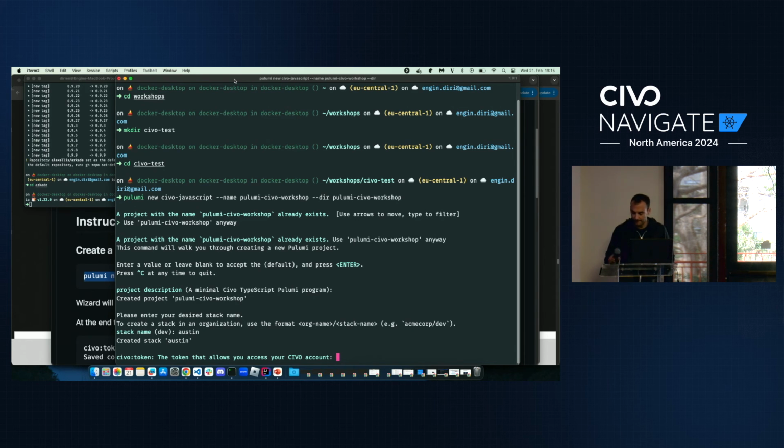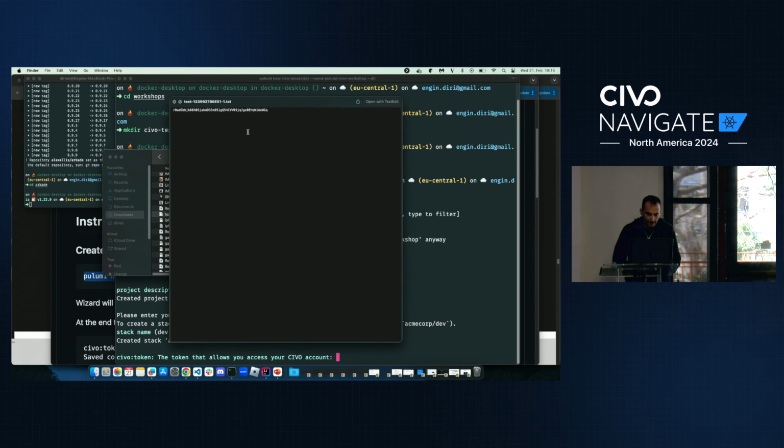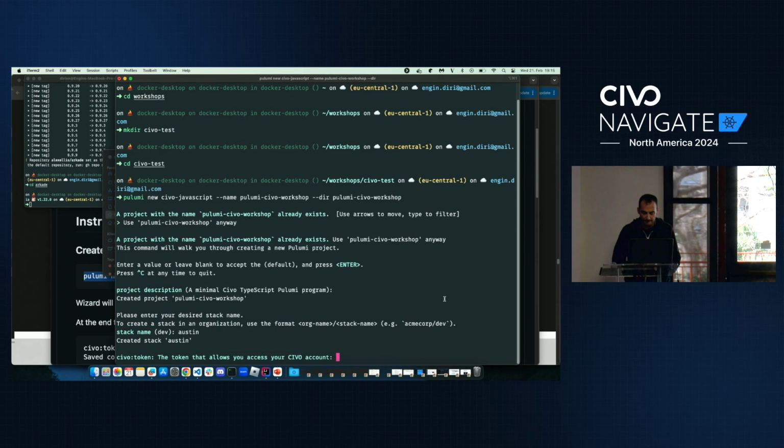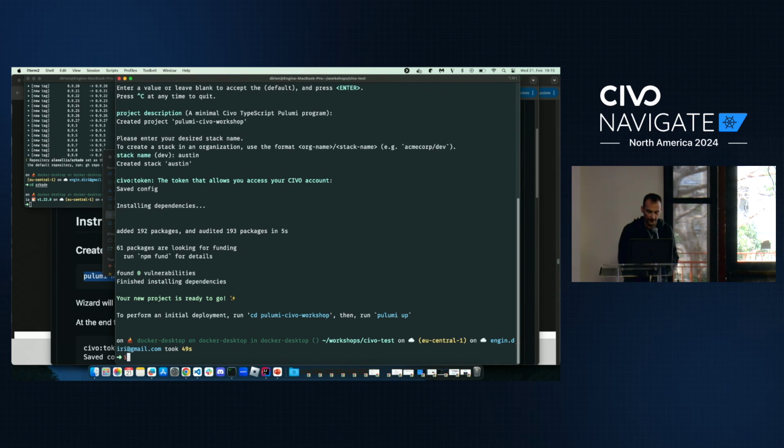Just a second. Okay, and now it's going to download the npm package. Okay, fine. And now let's open the code.